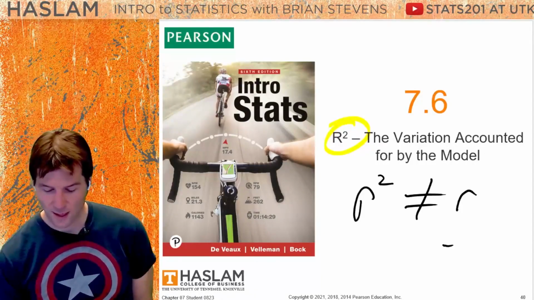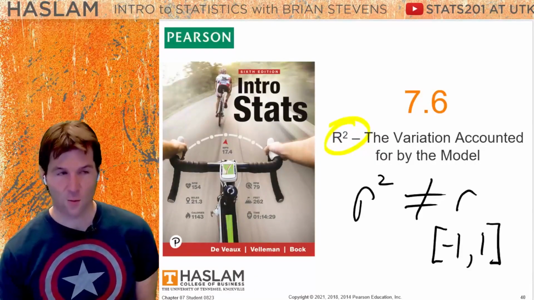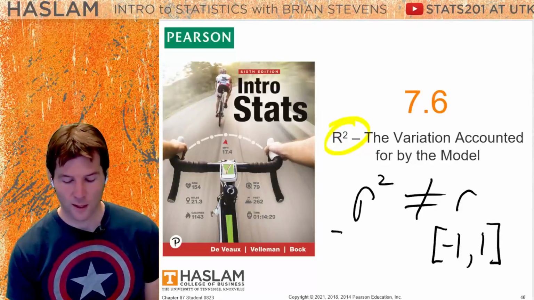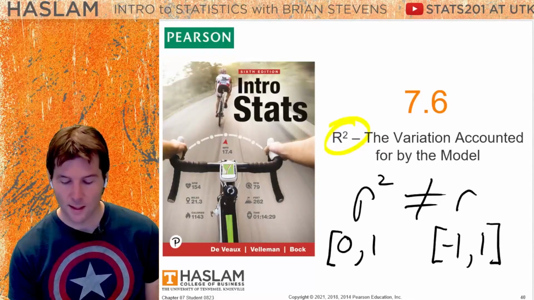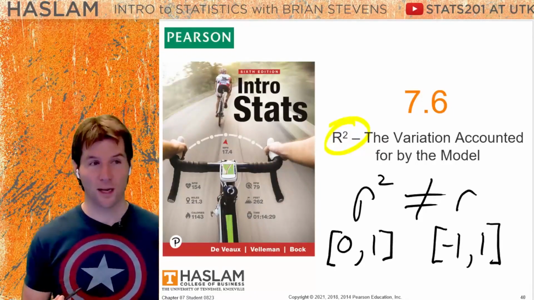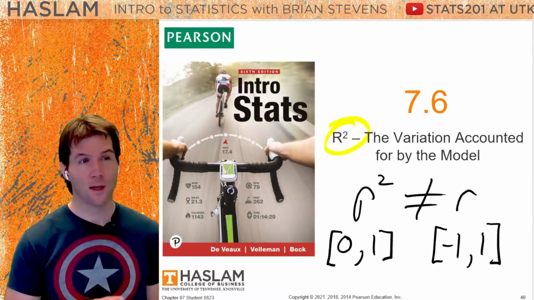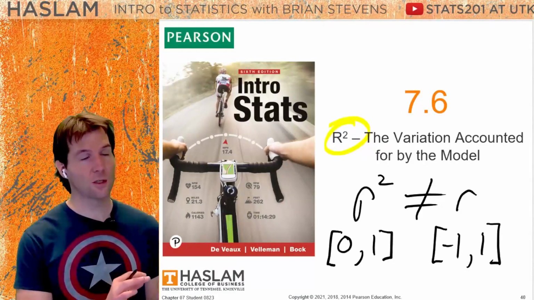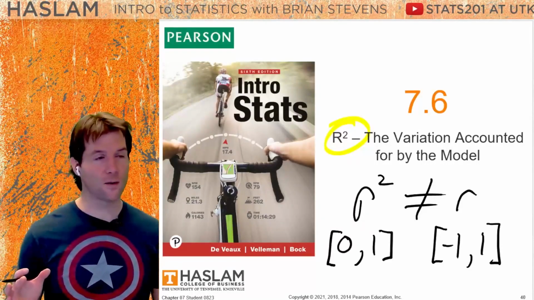R ranges from -1 to 1 and helps us understand the strength of the linear relationship between two quantitative variables. R squared, because we're squaring it, can no longer be negative, ranges from 0 to 1 and tells us the percent of variation explained in a y variable from the variation in an x variable. Notice I didn't even say two quantitative variables because we can do sums of squares reductions for other types of relationships. And it's not technically derived from r then.